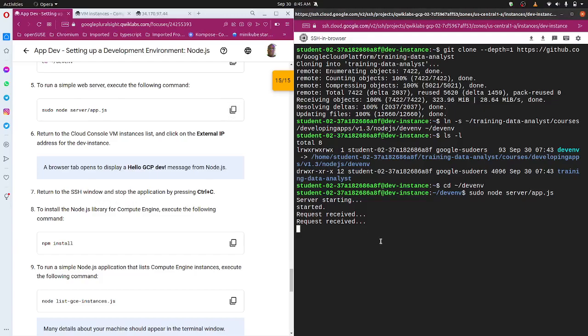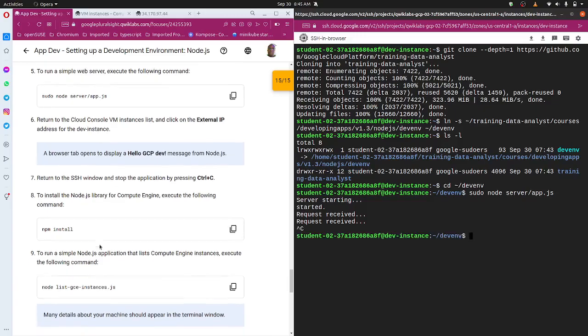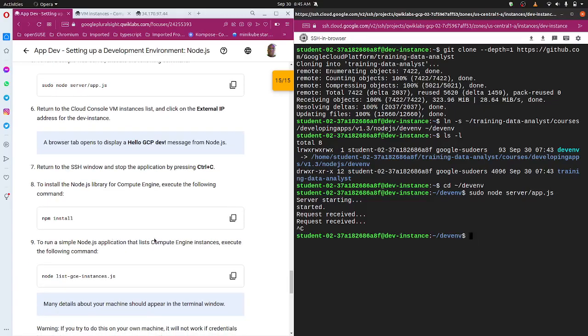All right, so then what else do we do? We stop the application, and then we run npm install in Node. There's a package.json file that contains the requirements for any project. By running npm install, you should be able to install from that file. Okay, so let me drop this here.